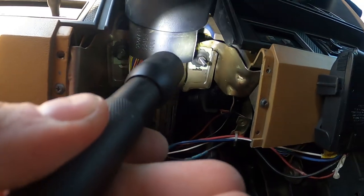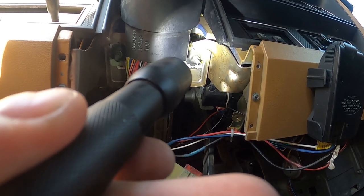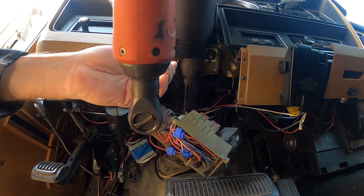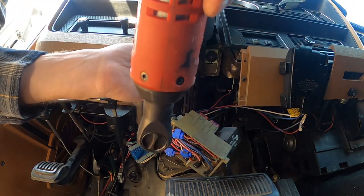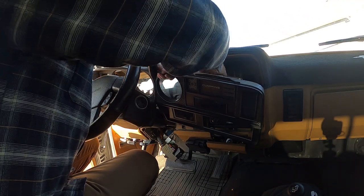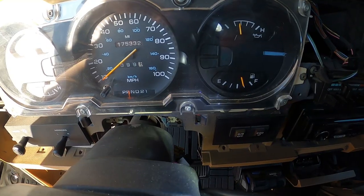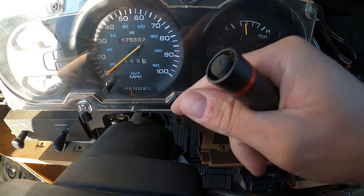You can see right there and there on the other side — it's a nut on a really long stud, so just don't take the nut all the way off. Just back it down quite a ways and then the steering column will drop. The column is lowered down now. You can see the shift indicator is showing reverse almost in neutral because I lowered the steering column down — and here's how it's attached.